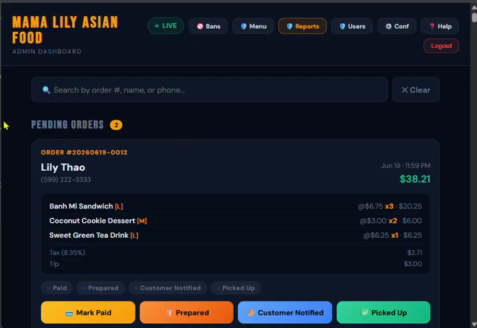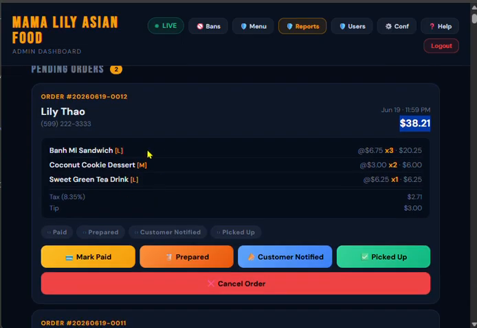Let's go back here. Okay, so in the kitchen, this is where you will monitor what type of orders are coming in. You can see the order number here, the customer name, their phone number, the date and time they placed the order, the total amount, and what they picked.